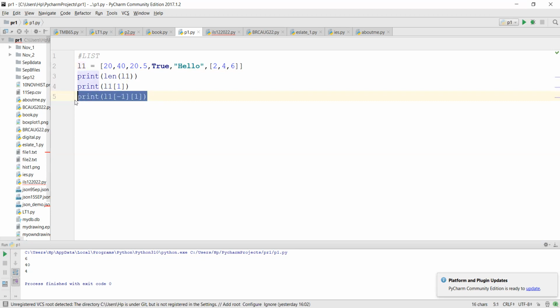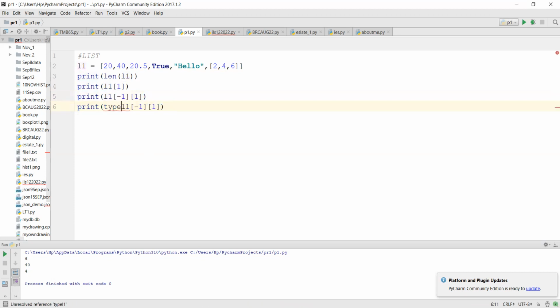Now if I say type of this, what is the data type of this? It is integer, isn't it? Evaluate this first.